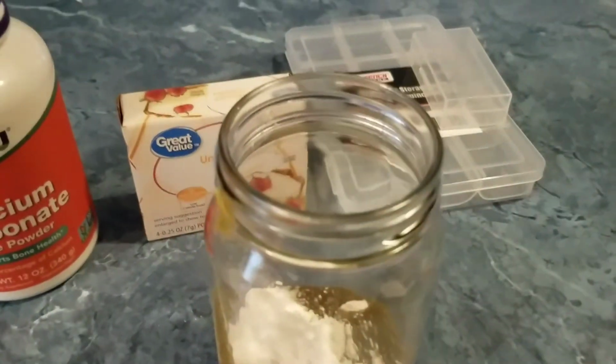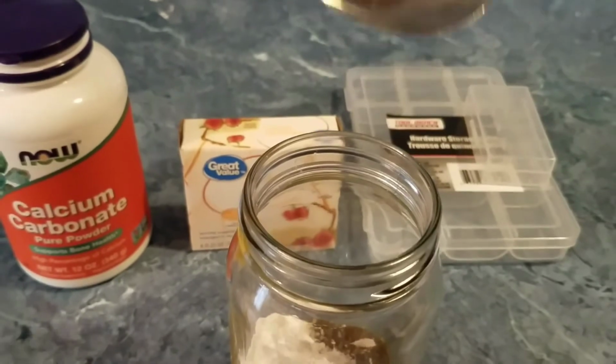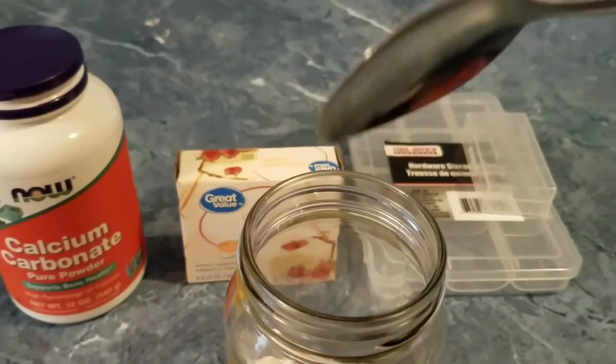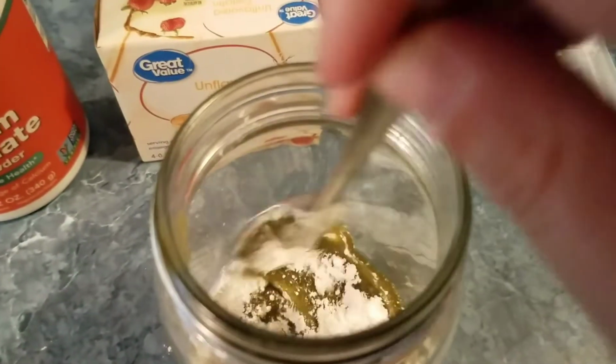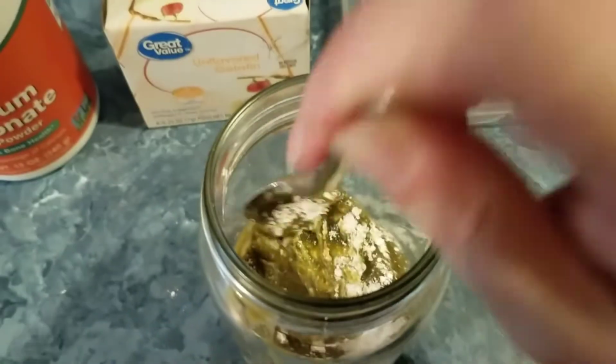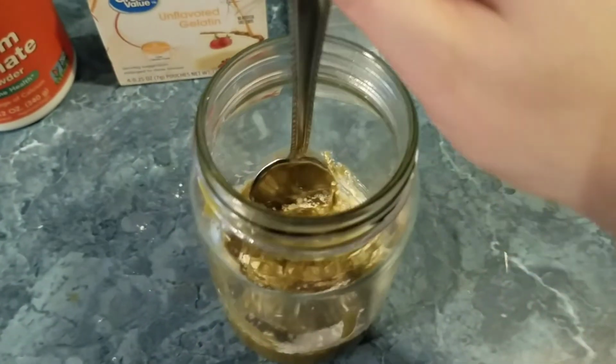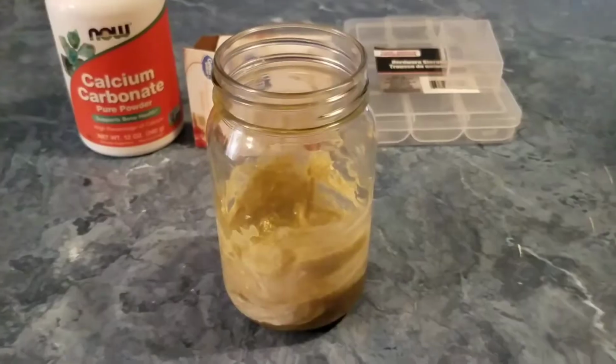And now you're going to take a metal spoon, because once you heat this up, it's going to be very hot, so make sure you get a metal spoon so you can stir it. So what you're going to do is go ahead and stir the powder as much as you can to get it nice and settled. So I'm going to go ahead and do that, and then I'll be right back.